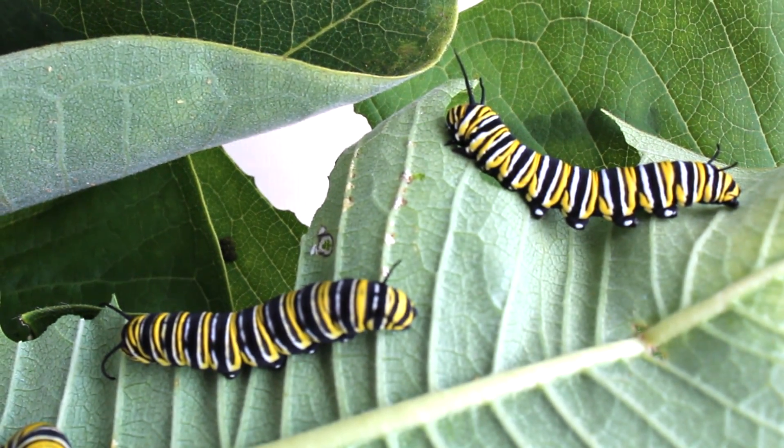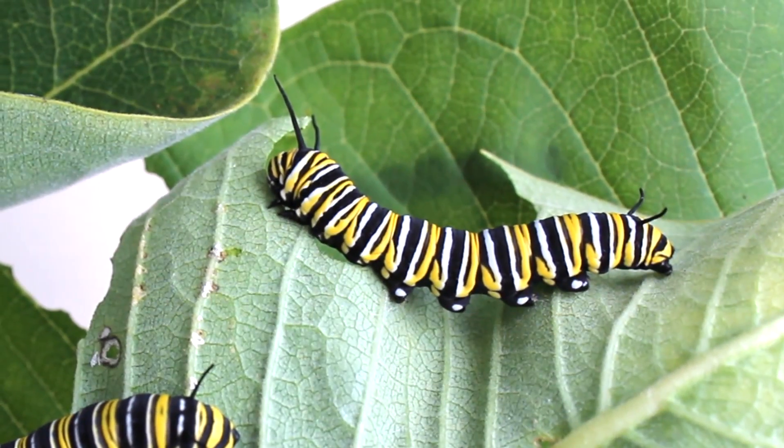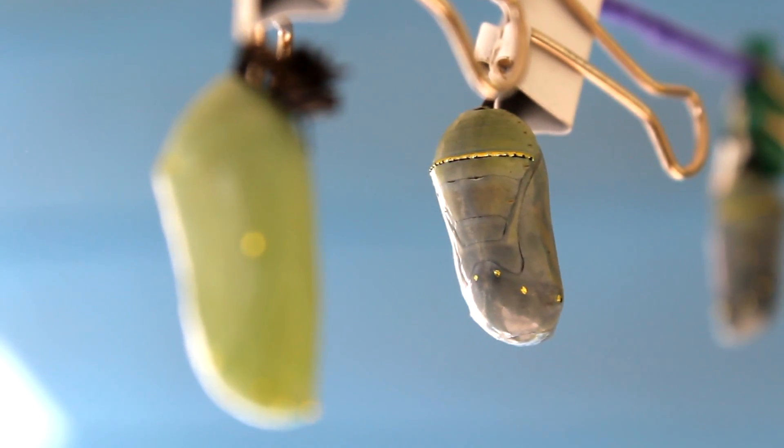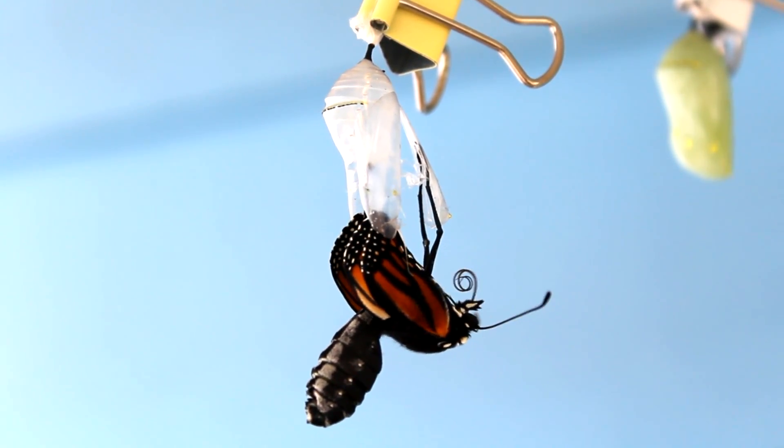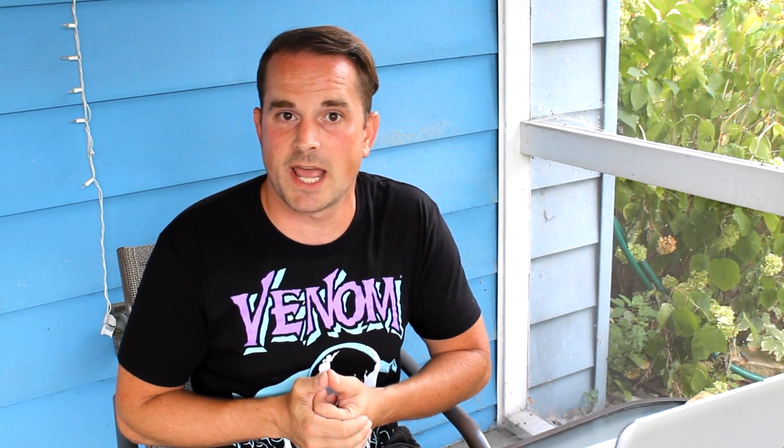It's possible that a third generation egg hatches out a caterpillar developing in August right next to a fourth generation egg that just got laid, and both could be developing during the time of year when they receive those environmental cues that cause them to become migratory adults. So yes, it's definitely possible that a late-laid third generation egg could produce a monarch that ends up migrating. On the other end, a fourth generation monarch adult could emerge in mid-July when migration hasn't started and won't for another month or so. Such a fourth generation monarch would not be in diapause — it would find a mate, reproduce, and a female could lay fifth generation eggs. Plenty of fifth generation monarchs most likely happen every year.